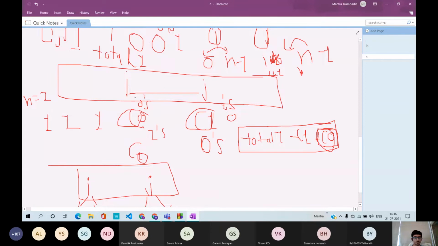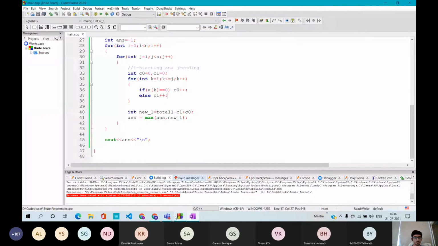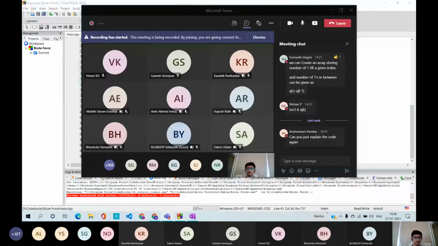So my new number of 1s is total 1 minus C1 plus C0. And then I just make answer is equal to max of answer comma new 1. So for all the I and J, just brute force through all the possible combinations and find the best suited. And best suited condition here is maximum number of 1s.